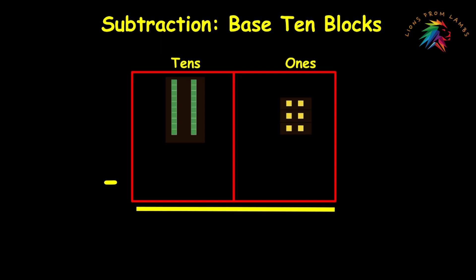To perform the operation of subtraction, we are going to remove or subtract the value of 15 from the value of 26. And how we do that is we will remove the base 10 blocks that would represent 15. So 15 in base 10 blocks would be represented by 5 units in the ones place and 1 rod in the tens place. So we'll remove those values: 1, 2, 3, 4, 5 units and now 1 ten rod.